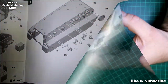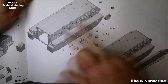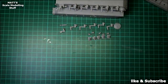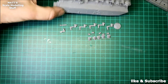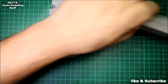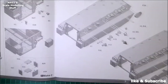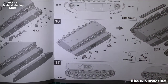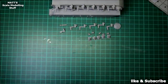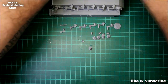Okay, welcome back. Now I'm going to be working on the underneath, assembling the running gear and the suspension. I've already pre-cut and already done one side, as you can see. I'm also going to be using this little tool that comes with the kit. As I've done one side, I will now move on to the other side where I've pre-cut all the bits. So let's start with putting these little bits together.